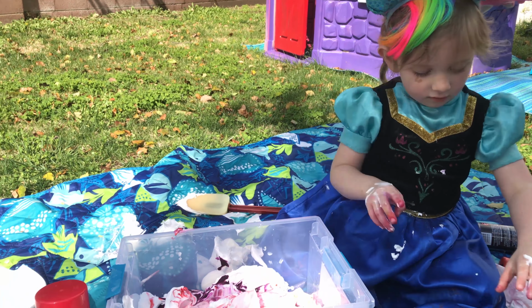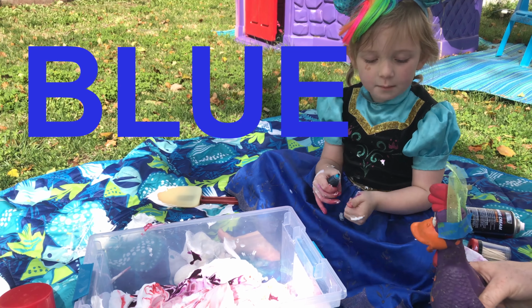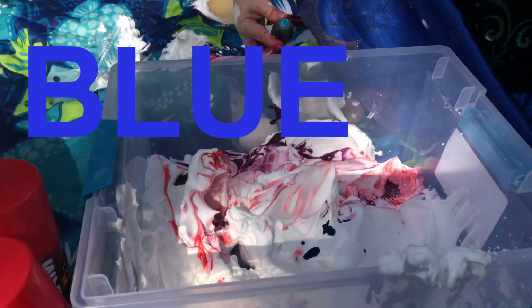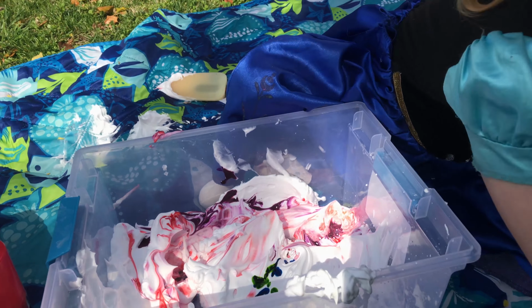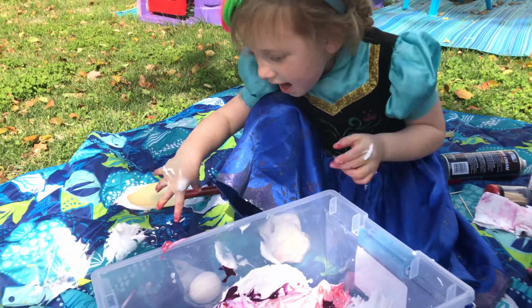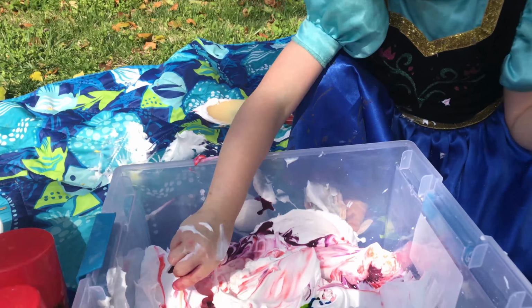What colors this time? Oh, here's one you haven't used. You haven't used the blue. Just put all of it. Oh, what's going to happen when we do that? Yeah, Chicken wants to help. And then mix it well. Where are your toothpicks? Two toothpicks.